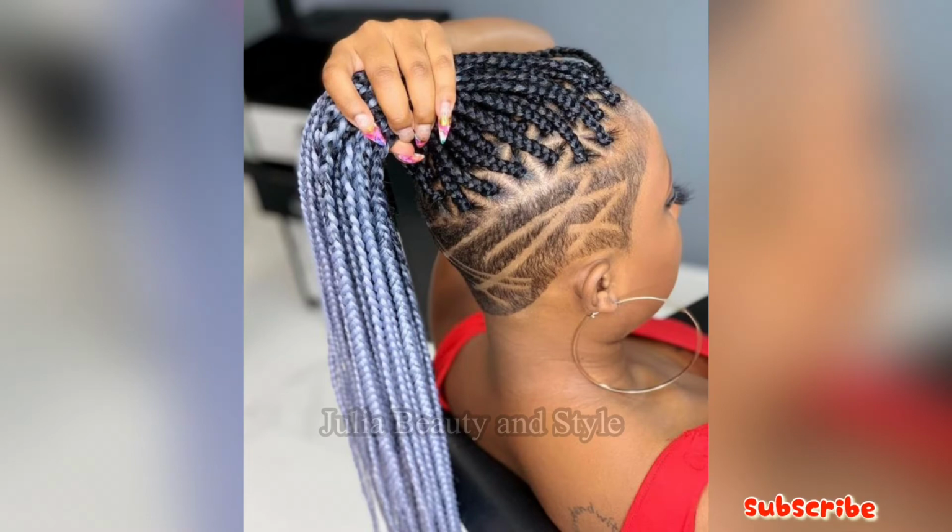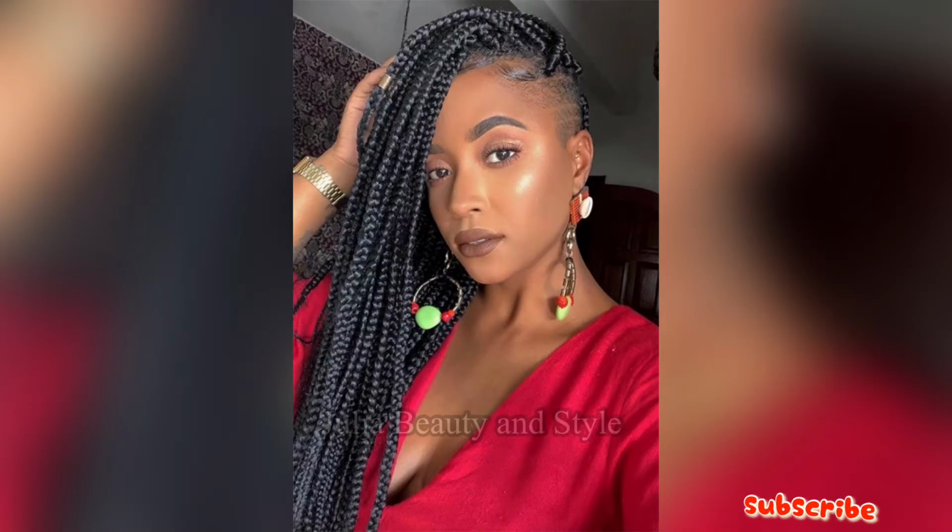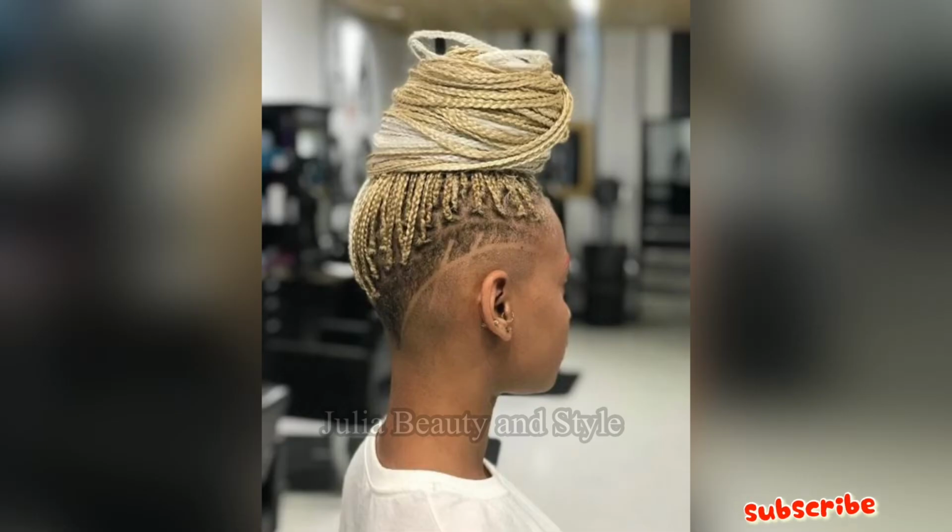So there are different ways you can rock this taper cut, be it the two sides shaved or just the back shaved. Wherever you decide to shave, you can rock it, look beautiful, elegant, and gorgeous.